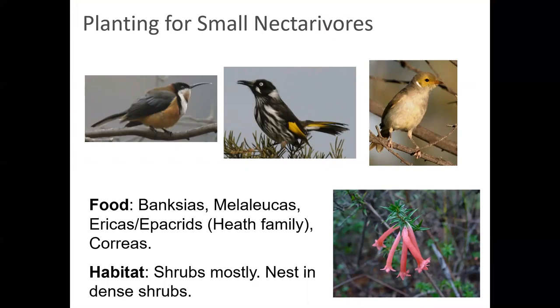The Packards are great. You can see in this image of the, someone help me, is this Styphelia? No. One of those Epacrids, it's got a long tube-shaped flower and it perfectly matches the beak shape of those honeyeaters like that Eastern Spinebill and the New Holland Honeyeater.